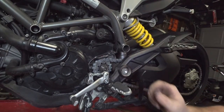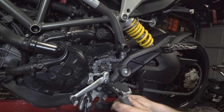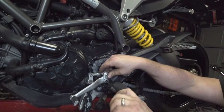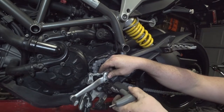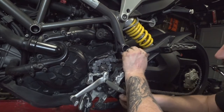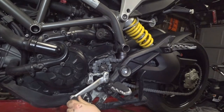Make sure your O-ring stays on back there. Mine just popped off, so I pushed it back in, and I pushed the shifter up against the mount there to hold the O-ring in place. And I can see the front one is still in place. Tighten that up. Torque that down to manufacturer specs, right about there. All right, we are good to go on that.